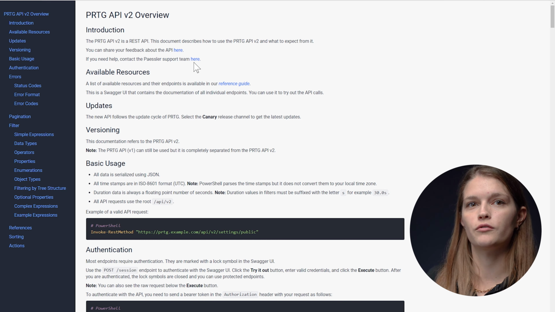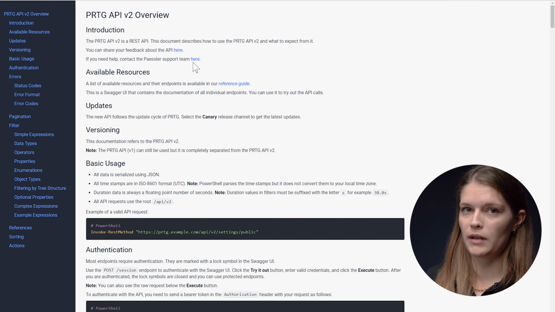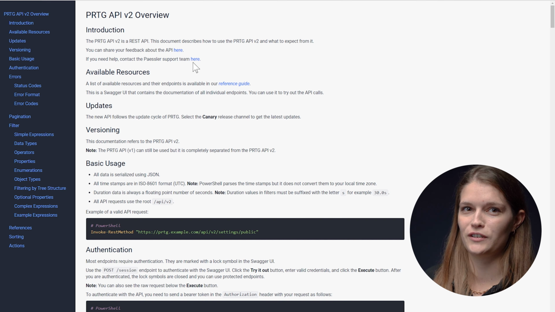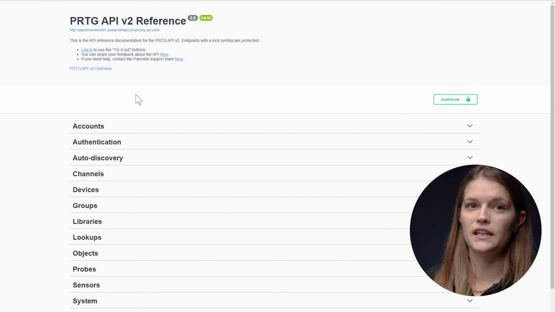This page answers a lot of questions. For example, our API follows the REST design principles, and you can also read all about how authentication works, what to expect from error codes, and an extensive section about the filtering functionality. We've provided PowerShell examples throughout to make it even easier for you to try it out yourself. A second documentation resource is the overview. So the documentation is where you can discover every single endpoint and what we currently offer.